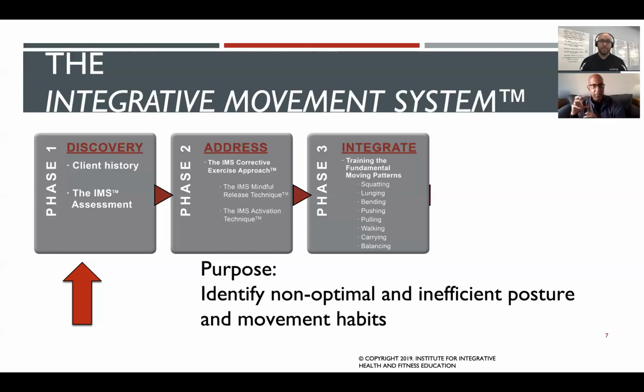However, if you now take them into a pattern and then they lose range of motion after that pattern, then you've done something in their pattern, or they've done something, I should say, in their pattern that has compromised their alignment, their breathing, or their control, and therefore the nervous system has compensated by decreasing range of motion. So your assessment, number one, will help you identify your client's current habits that are causing the issue, but then also allow you to determine the impact of your exercises, your strategy, and whether or not your client is maintaining their alignment, their breathing, their control.